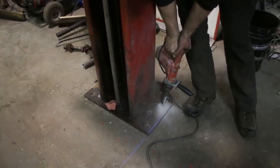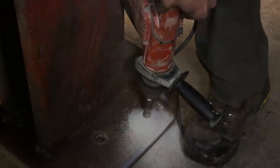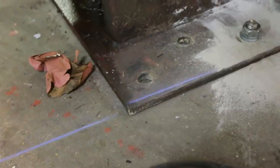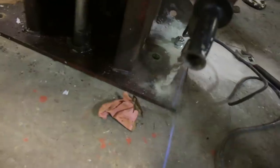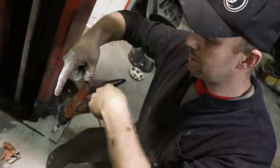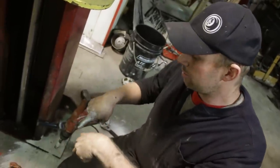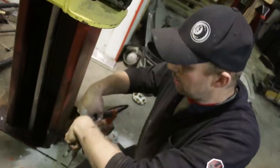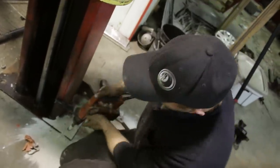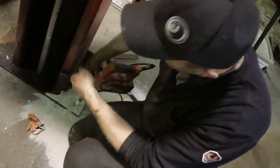Dust coming out is good — as soon as it starts getting wet, we're in big trouble. That was the closest one to the lines, so it's going to be a good day. Whenever you're drilling holes, or even nailing strapping on a roof, don't go straight down — go on a slight angle, and use opposite angles on each hole. That makes it much harder to ever pull out, because when you're lifting straight out they come out easy, but if they're on an angle they're jammed in there.